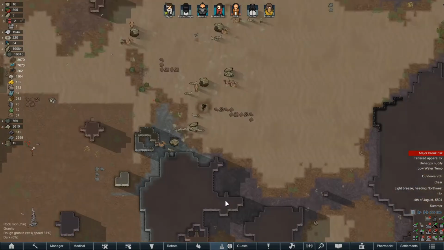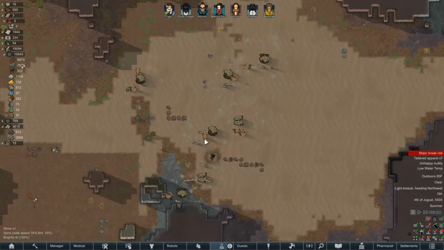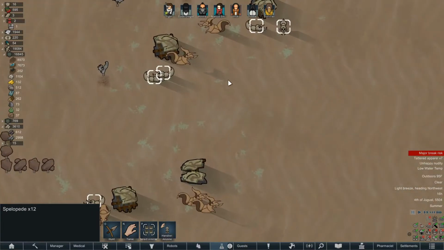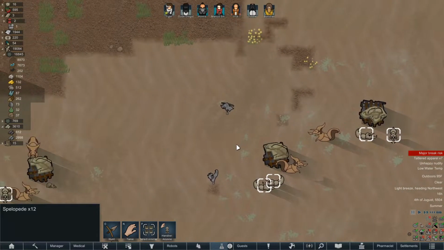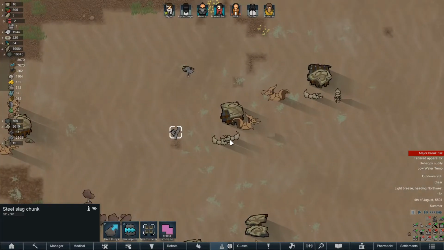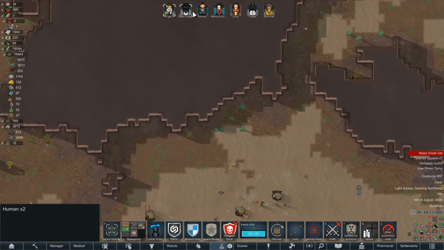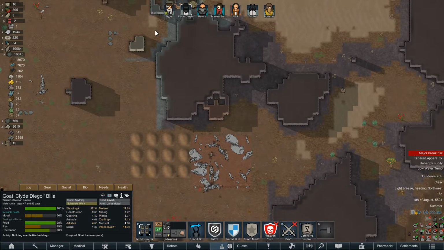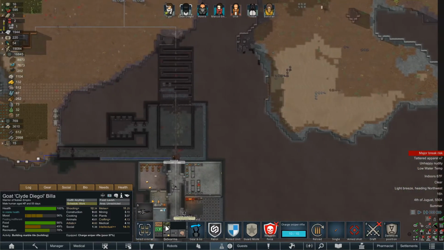But some infested ship chunks just fell and there's quite a few insects. 8 mega spiders, 12 spellipedes, and I don't see any mega scarab. There's a mega scarab. How many mega scarabs? 3 mega scarabs. Okay.